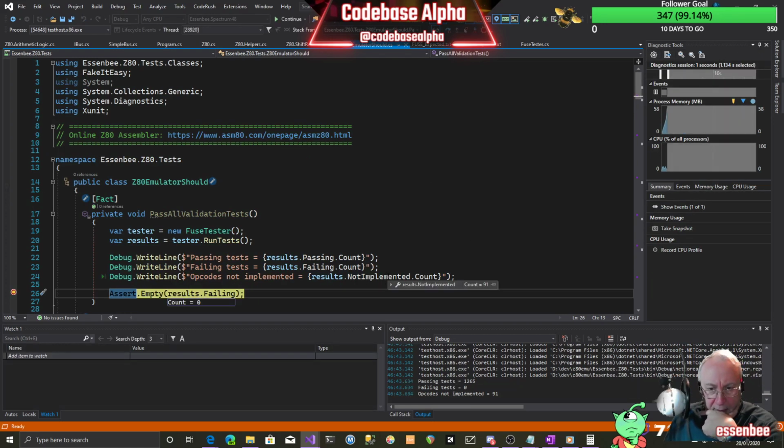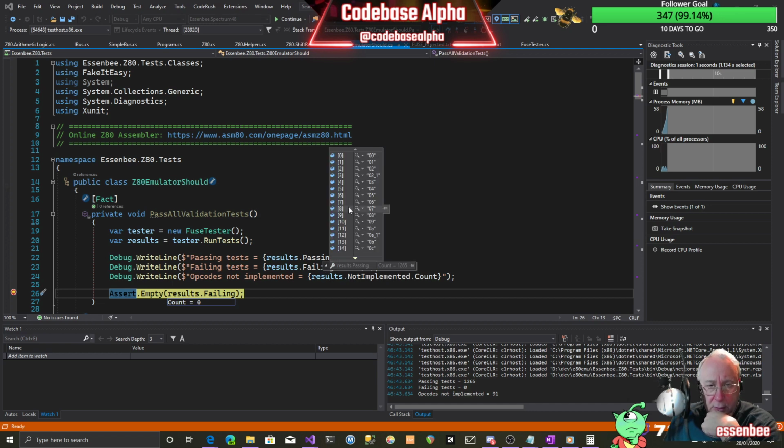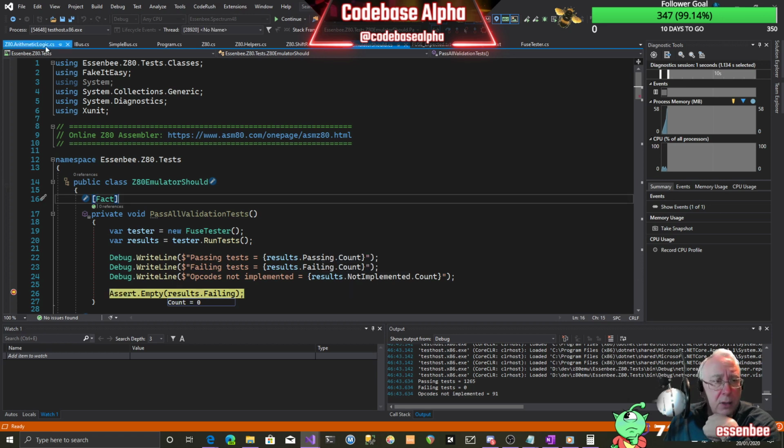So that actually passed by the look of it, and we're down to 91. That has decremented, doesn't it? It was 92 before. So let's have a look at our passing test. DD2C, wasn't it? Quite a few of them now, as you can see. DD2C, passing test. Okay, I believe it was DD2C.